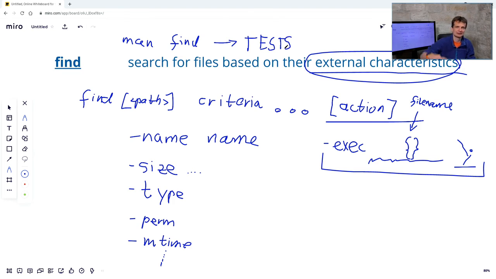Yeah, and there you find all the tests you can do with the find command. Yeah. Have a look. If you're searching for something you can see externally from a file without opening the file, yeah, you're searching for files based on such criteria, then you can use the find command for this.